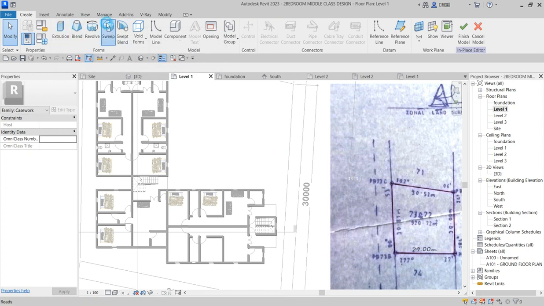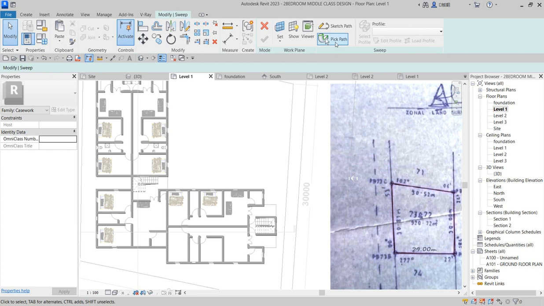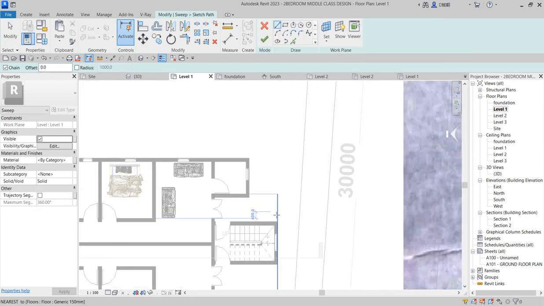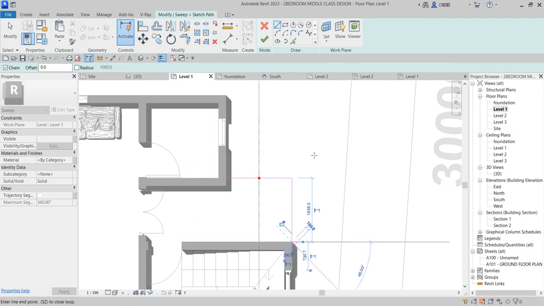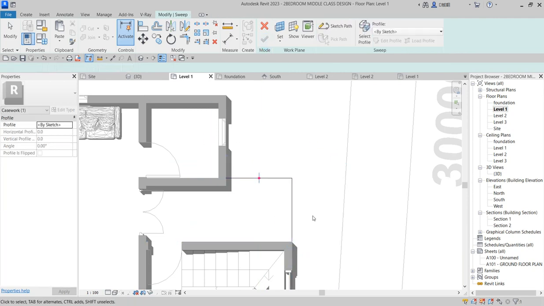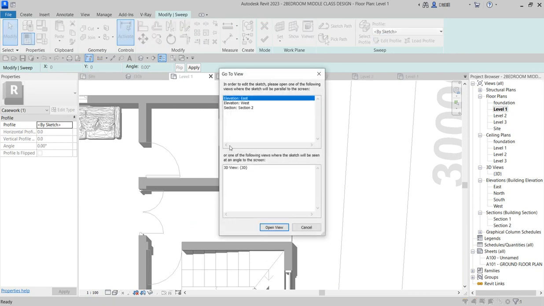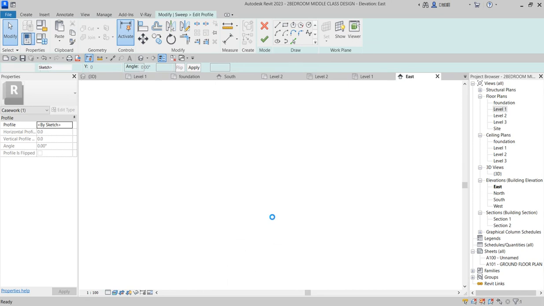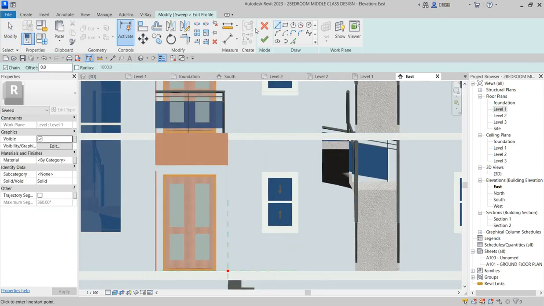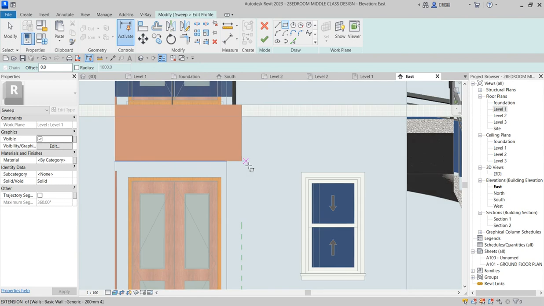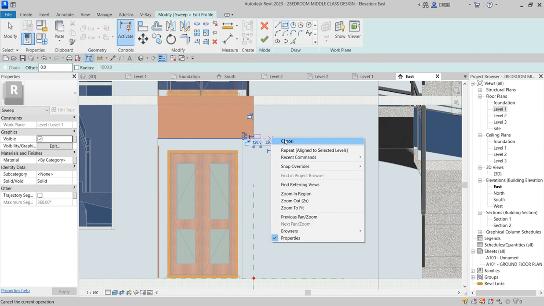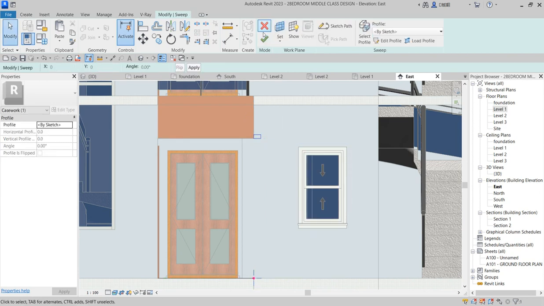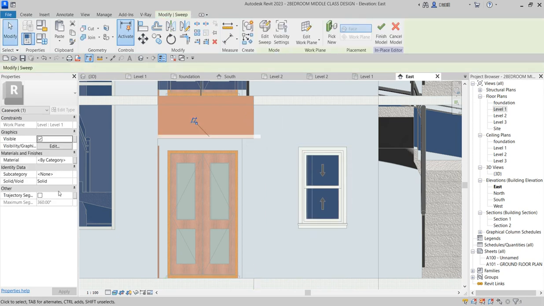So I'm going to use sweep to do this. So my sweep now will click on this and you have followed the whole pattern. Good. So I'm going to use finish. So here edit elevation, it's asking me a question. I want to use east. So that's where I'm going to see the good. So here I just want to draw something, not a pattern, not any design, just plain rightly. So I've done with this one now.